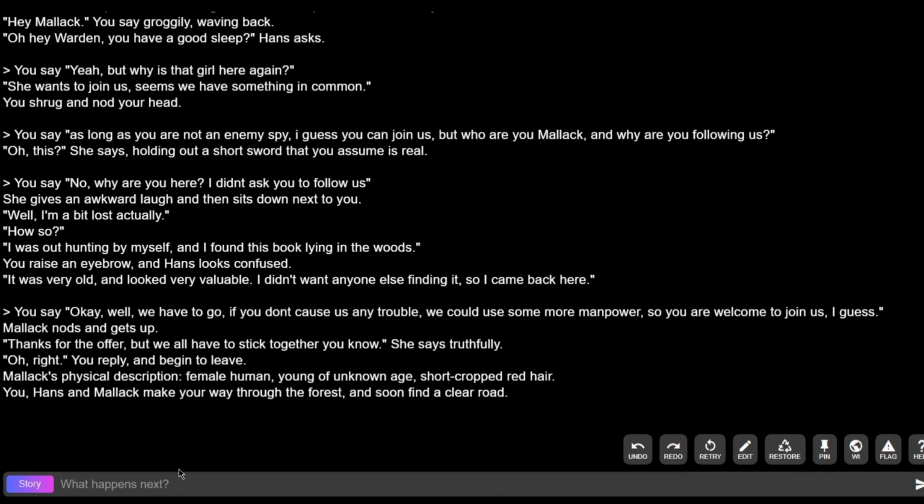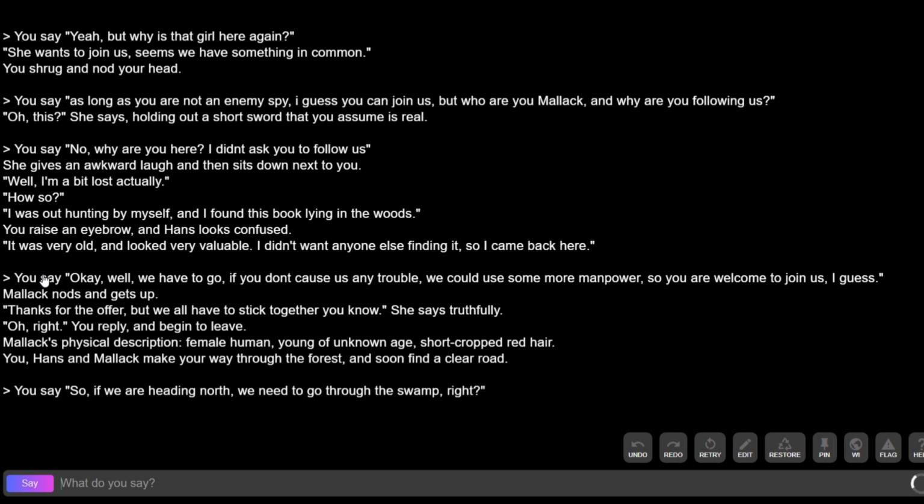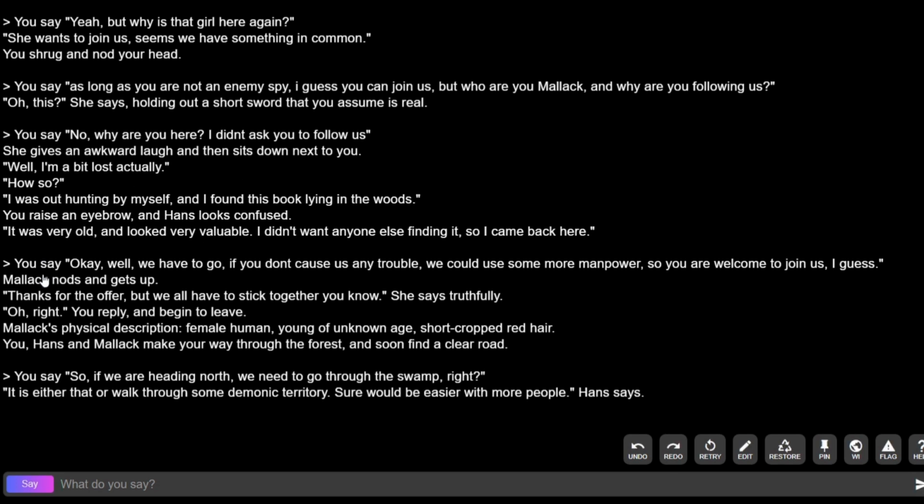You, Hans, and Malak make your way through the forest and soon find a clear road. So, if we are heading north, we need to go through the swamp, right? It is either that or, okay, sorry, it is either that or walk through some demonic territory. Sure would be easier with more people, Hans says. Well, swamp it is then.